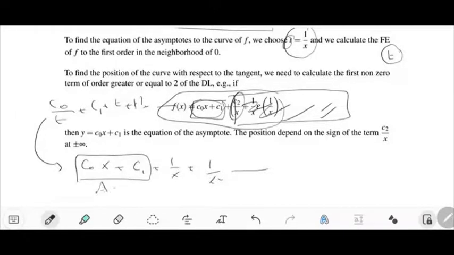So when you have this, you will say that the term with c0x plus c1 is the asymptote, and the remaining terms will help me figure out the position of the asymptote with respect to the function. So again, as for the tangent, I will look at the sign of the first term, whether it's 1 over x, or it might be 1 over x2 or 1 over x3. What is its sign when x goes to plus infinity if I'm studying the asymptote at plus infinity? If it's positive, then f of x minus the asymptote is positive, and then the graph of f is above the asymptote. And if it's negative, it's the other way around, it's below the asymptote. So this is how you calculate the asymptotes using the finite expansions.